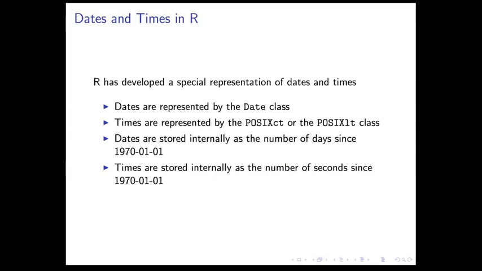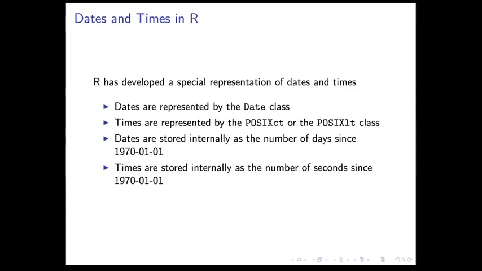So in the past, we talked about different data types like lists and character vectors and numeric vectors, and this is just another type of data on top of those kinds of classes. Dates are represented by the Date class, and times are represented by two separate classes, the POSIXct and the POSIXlt class. Dates don't have times attached to them. They represent a day in a year in a month, and you can think of them in a year, month, day format. So, for example, this date is 1970 January 1st. Internally, the dates are stored as the number of days since 1970 January 1st.